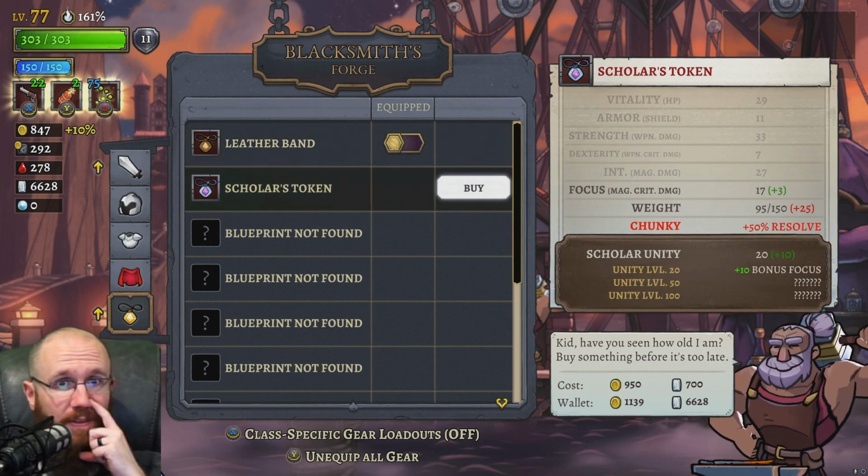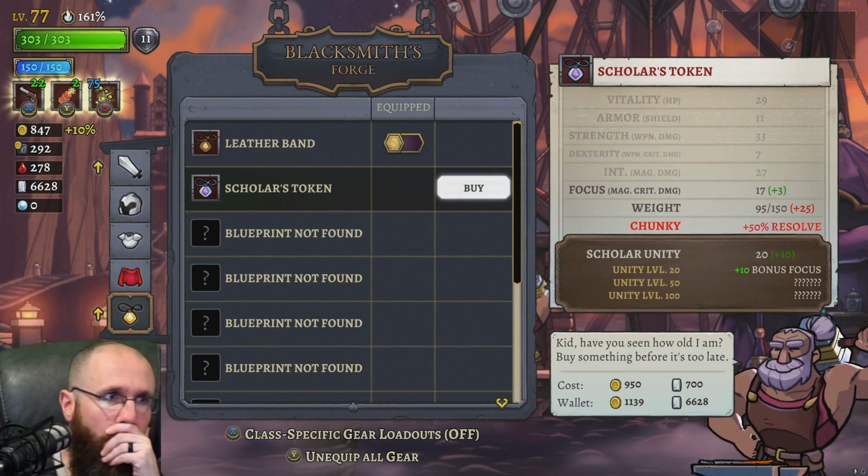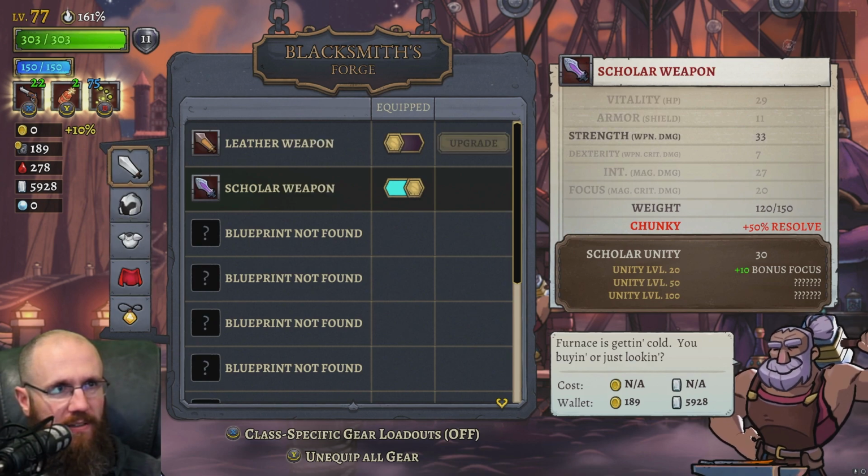Yeah, I would rather do this, and get that Scholar Unity up. Okay, so now I got a bunch of Scholar's gear on. Actually, all five.